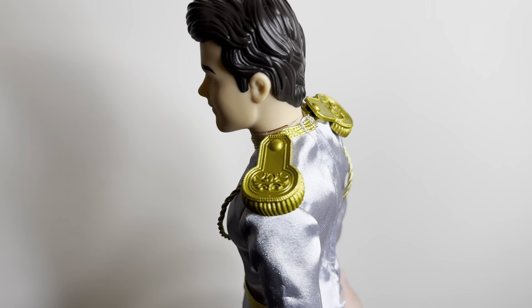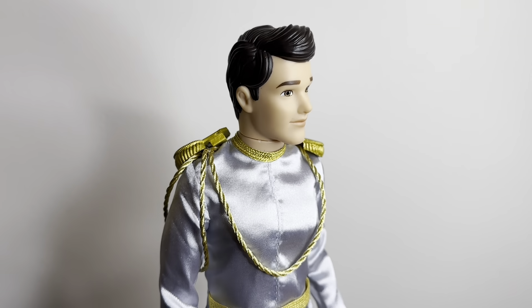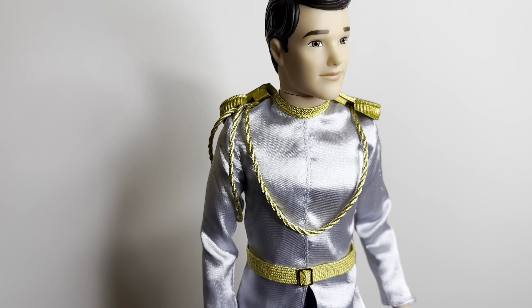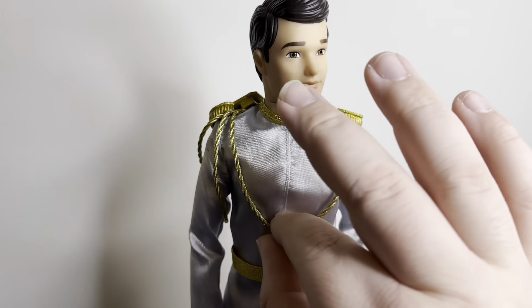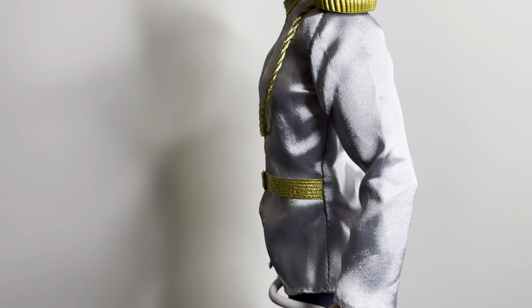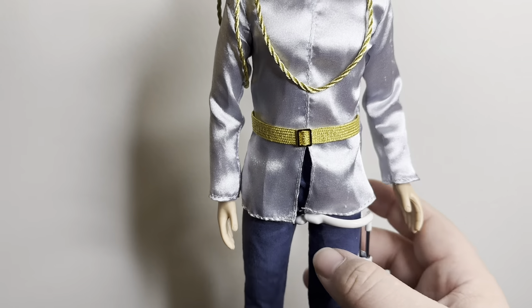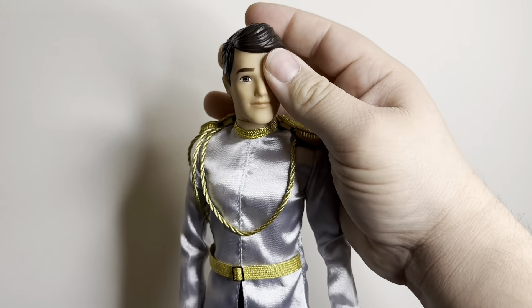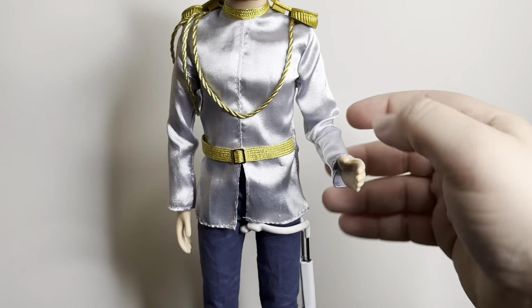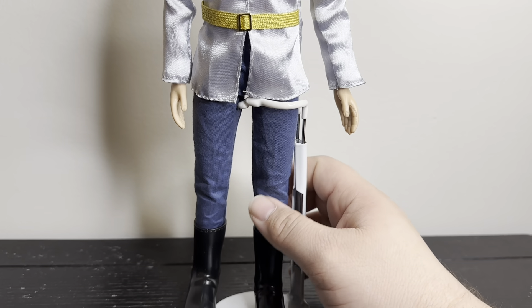The epaulettes are a gold color — I'm pretty sure Naveen has the same ones. He also has a little detailing around his neck, like a gold trim. He has some cording going across his chest, and a piece going under his arm. Then there's a faux belt — it does not go all the way around, it's only on the front — with a little plastic piece in the middle to look like a buckle, which is super cute.